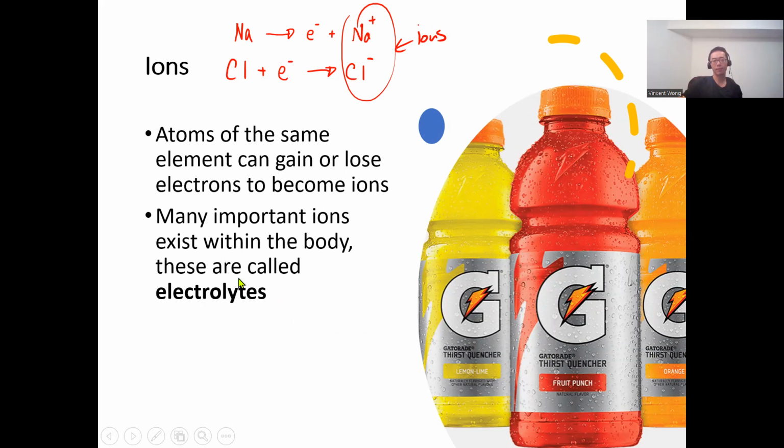Electrolytes are very important. If you sweat excessively, you become dehydrated. You can't just drink pure water. I mean, if you don't have other choices and pure water is all you have, sure, drink it. But it's actually better to drink electrolytes to replenish all these lost ions.